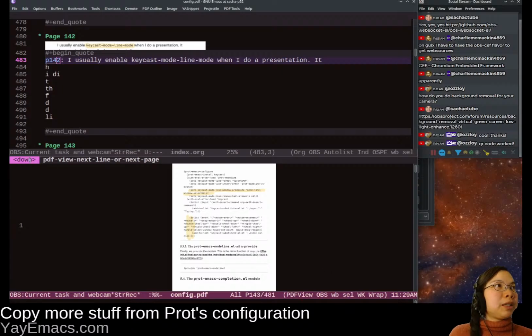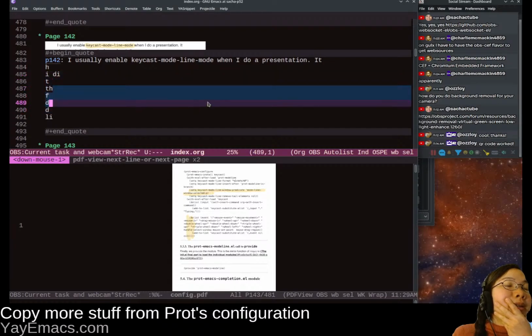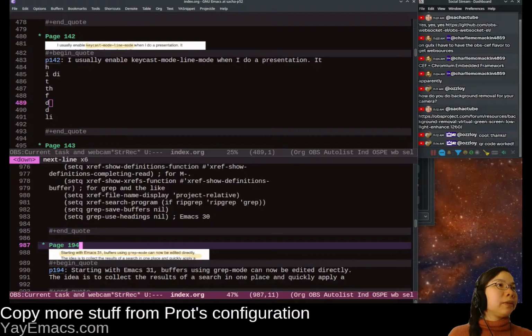So that's this thing over here. Keycast shows you what I just typed. Oh, okay. This one suggests not using it for mouse events. But sometimes I use mouse events for things like editing waveforms. So maybe I will just leave those on so that the functions get shown for anyone who's curious about functions, what I call. Okay, back to the index.org.